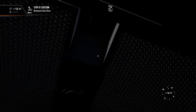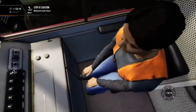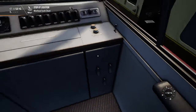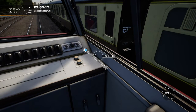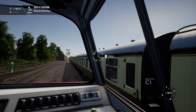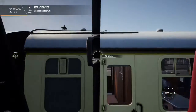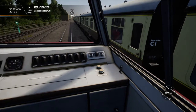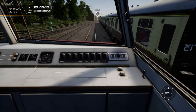Just trying to make sure there's nothing here that I need to go over. But, the second man's position. Down here, there's nothing really to mess around with. Got a horn switch. By the way, I might have missed some things in the other locomotives, so this might not be as accurate, but I try my best. Here we got dead man switch. And lights. I don't know what they are.